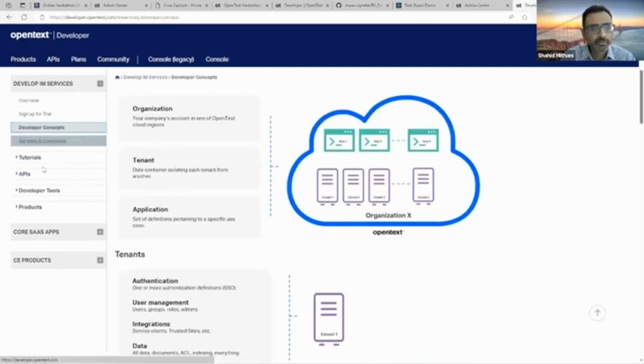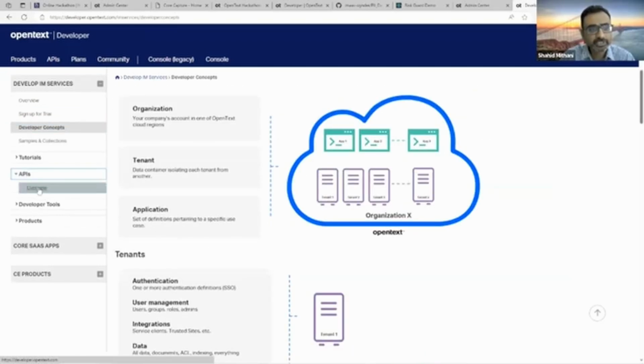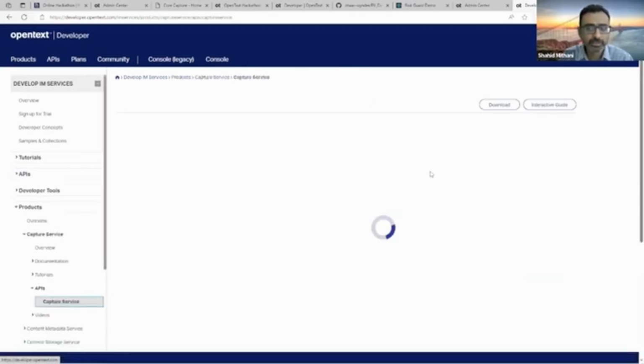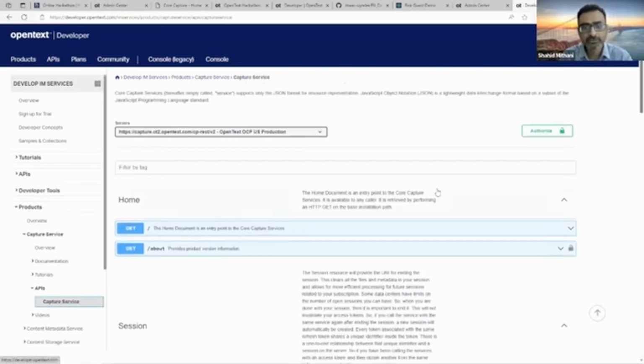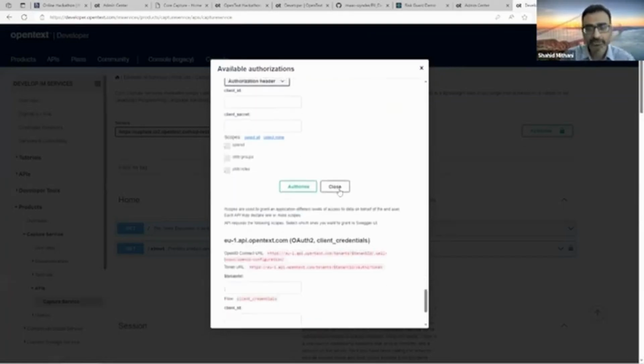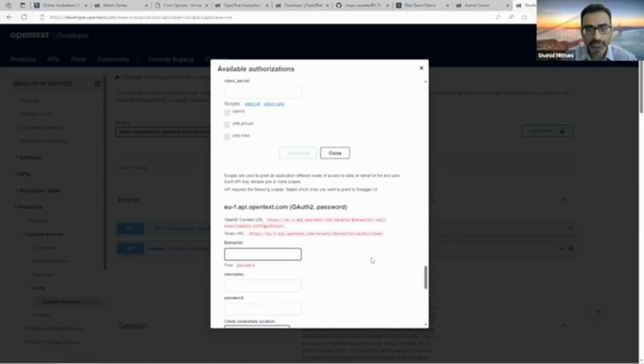One of the other things I mentioned last time is that our API Swagger documentation is fairly robust and interactive. You can actually test some of the API calls right from this page. There's an authorize option over here, which will get the token for you. You just have to pass all the credentials that you would when making the API calls.